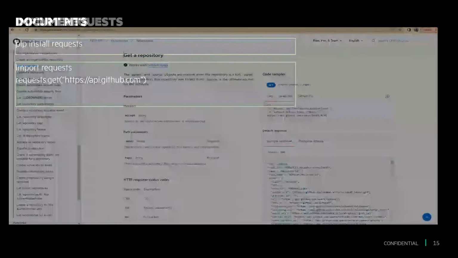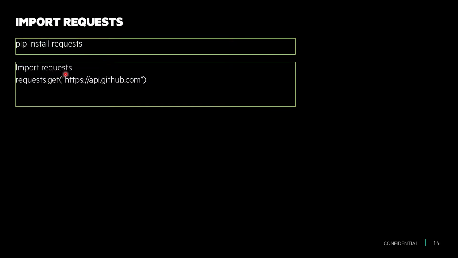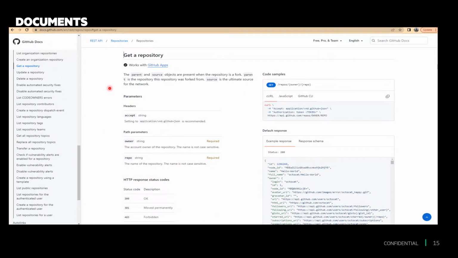So here we saw that whenever we talk about the resource, we need to know the URL, their header, their body part, their return code, like what they will be returning. So all things we will be retrieving from the documentation. So let's say today we'll be automating some process of GitHub.